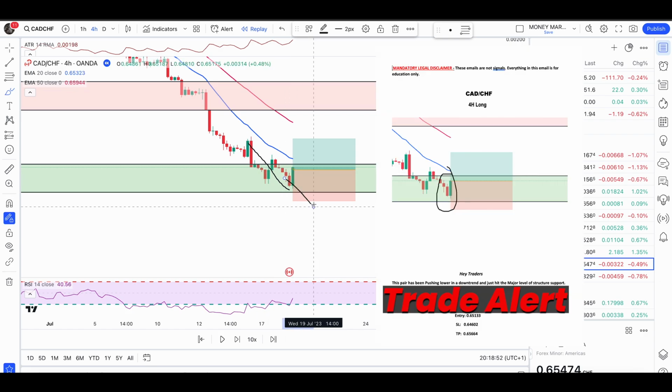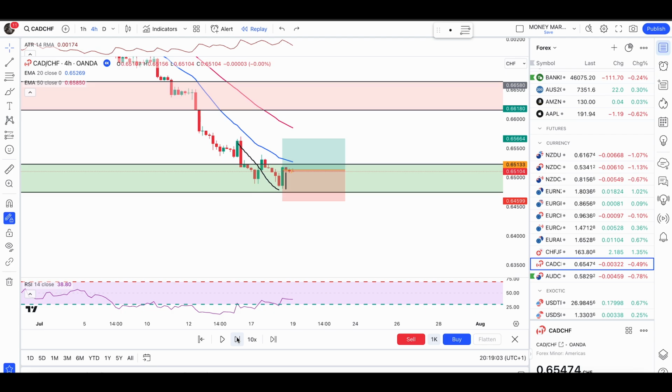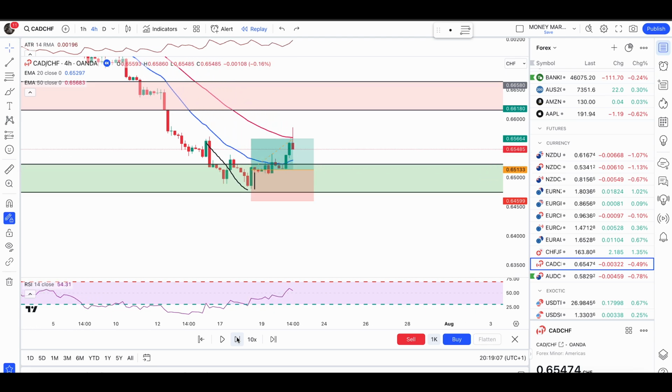And now if it hit my stop loss, I will not curse myself because I followed all my rules to enter this trade. We set the stops and targets and we had a price that consolidated for some time. That is a pain, but eventually, if you see, the price pushed up, hitting our take profit easily. So that is what I want to show you, how you can enter the trades with confluence.